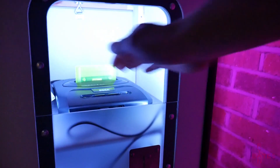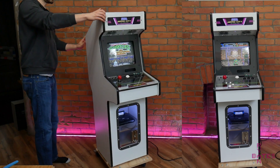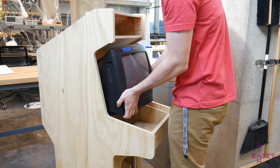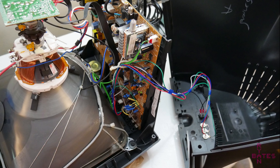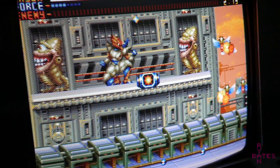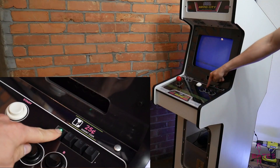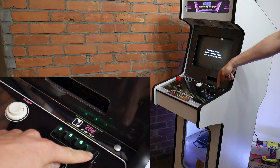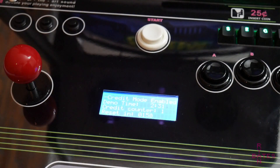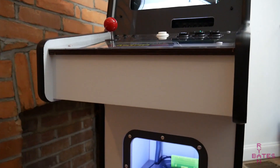Hello and welcome to an entirely handmade arcade. This two-thirds size arcade cabinet was custom designed and built to fit an era-traditional analog CRT television. The tube TV was modified to accept RGB inputs to give a stock Model 2 Sega Genesis or Mega Drive the best image possible. Sega's ad campaign for the Genesis and Mega Drive was a true at-home arcade experience, so let's give this console the platform it deserves to deliver on those promises.